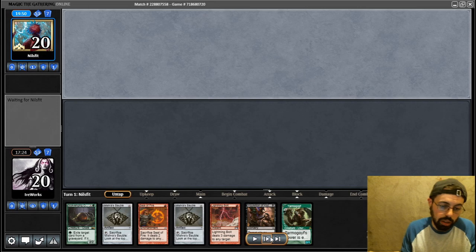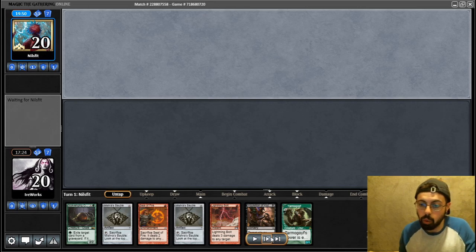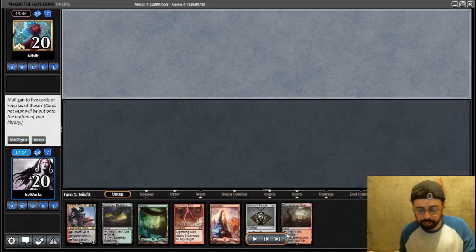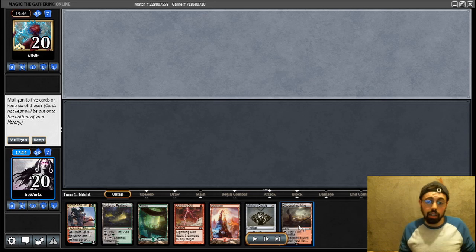Alright guys, here we are for Game 3, Match 4. If you're still watching, thanks for hanging in there. And unfortunately, we have an unplayable 7. No land, so we have to mulligan. We decided to keep this one.